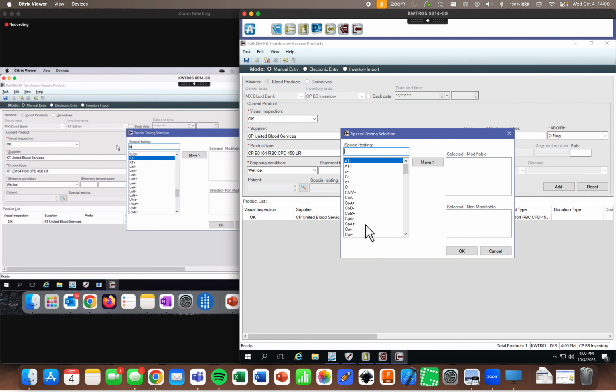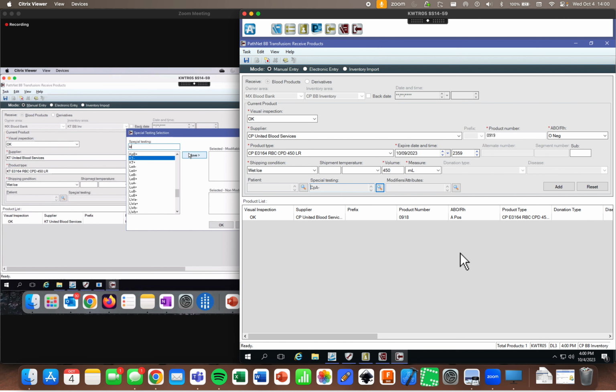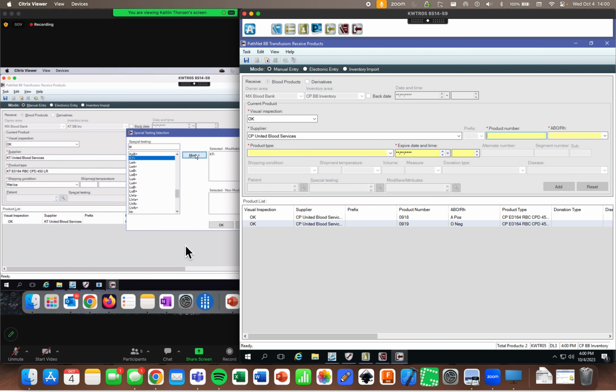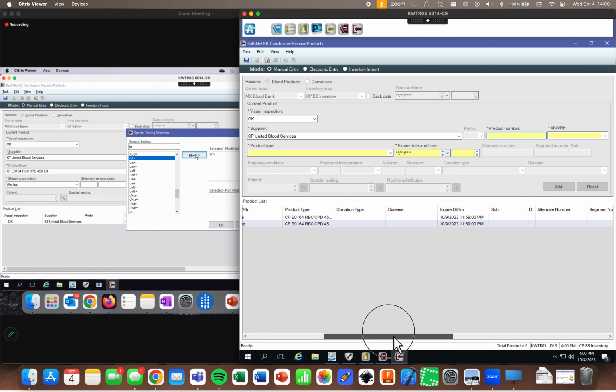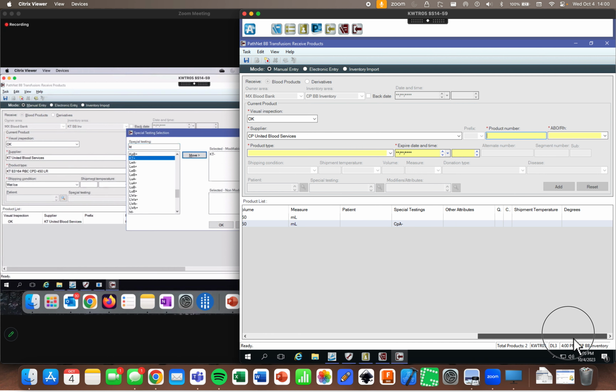And we want to make sure that our product is typed as negative for our antigen. So you're gonna find your negative antigen, move it on over, and click OK.